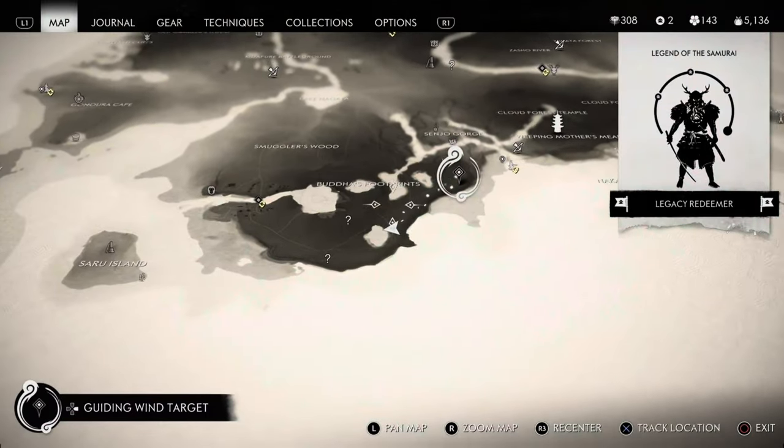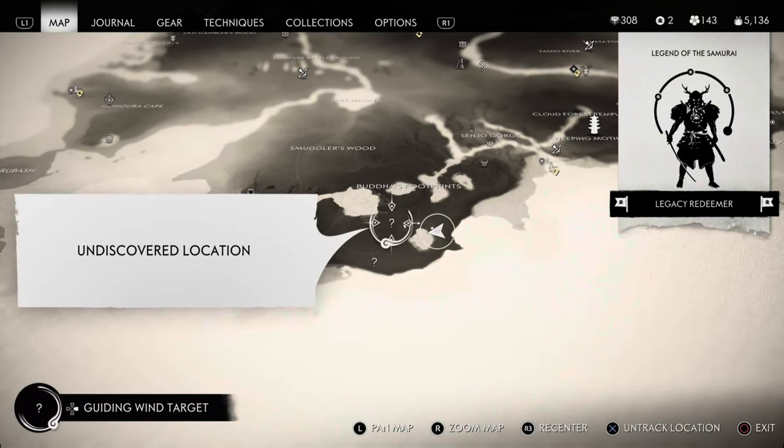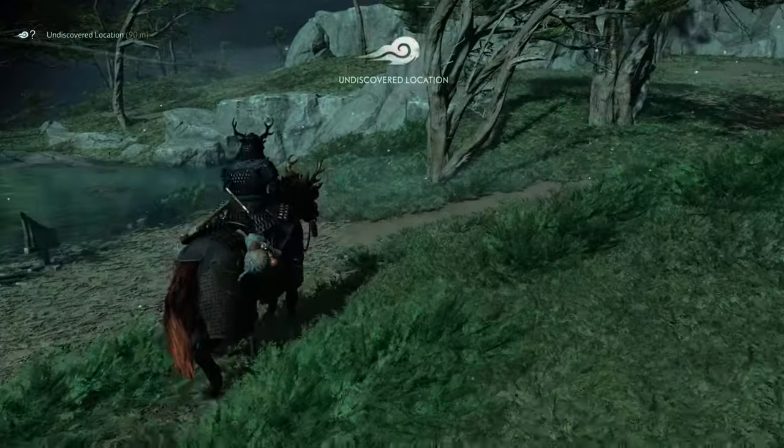Let's see what else we have to do. No, we don't want that. Let's untrack that location and track this location. We've got to go find out what's going on over there. It's that way. Let's move.